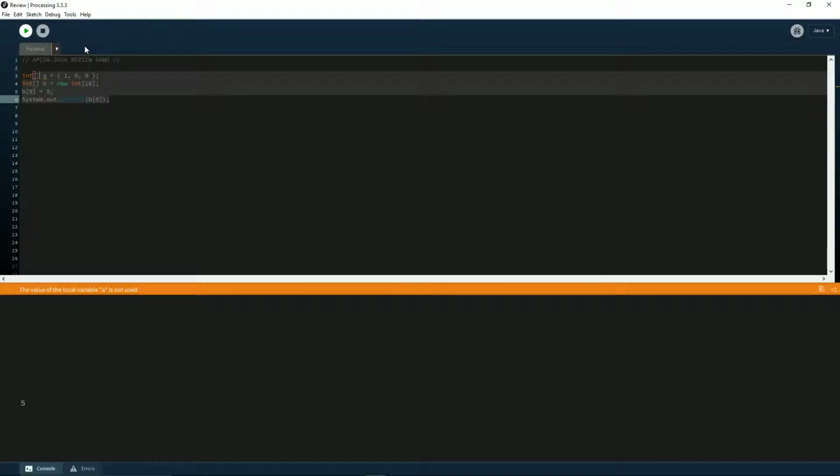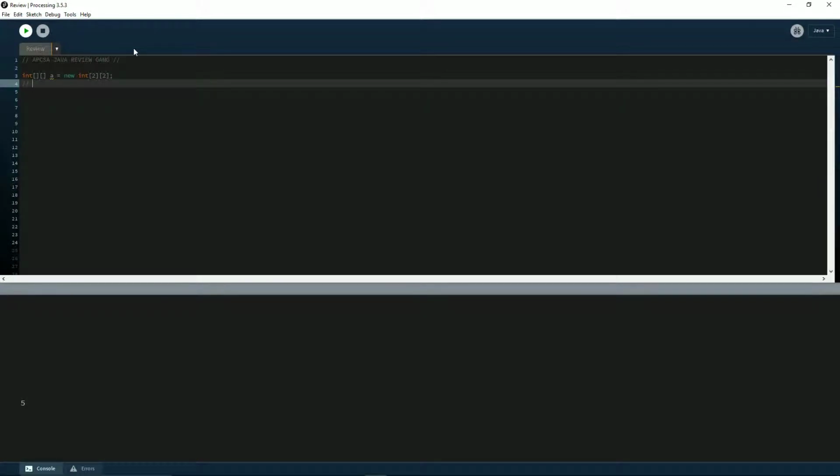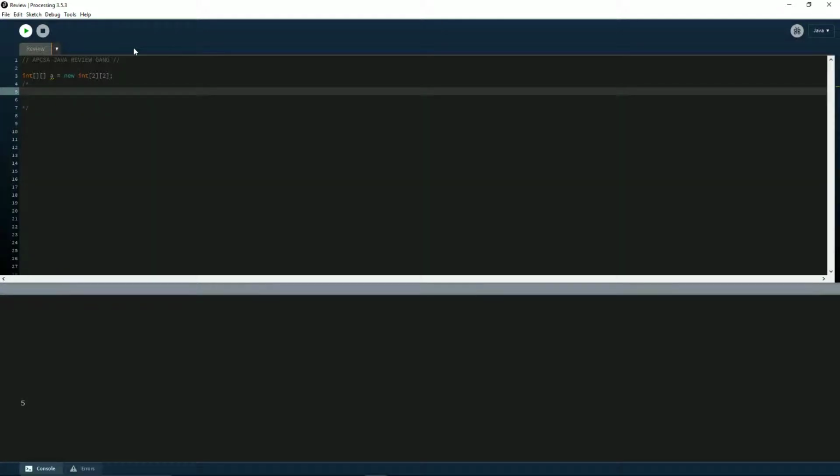Another type of array, however, is a two-dimensional array, and by simply putting another square bracket there this time, it's equal to, I'm going to say new int[2][2]. What this does is it essentially creates a grid, or an array of arrays.